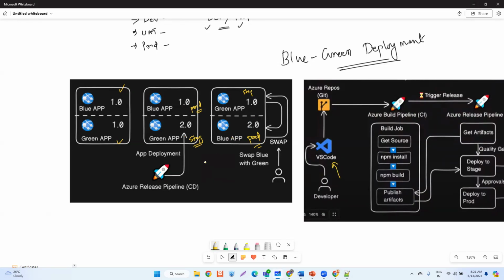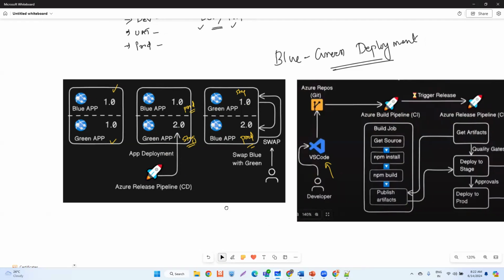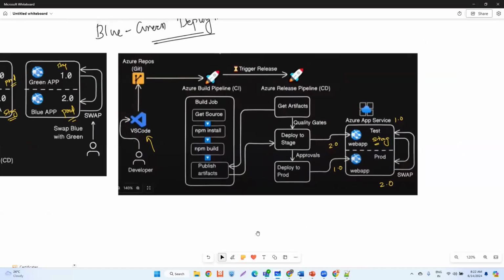That is what a blue-green deployment is. First of all, we will put the update into green and then we will swap. So the updated one will happen to green first, and then we will put the green to the other part. So the swap will happen like this. This was the entire process that we did.